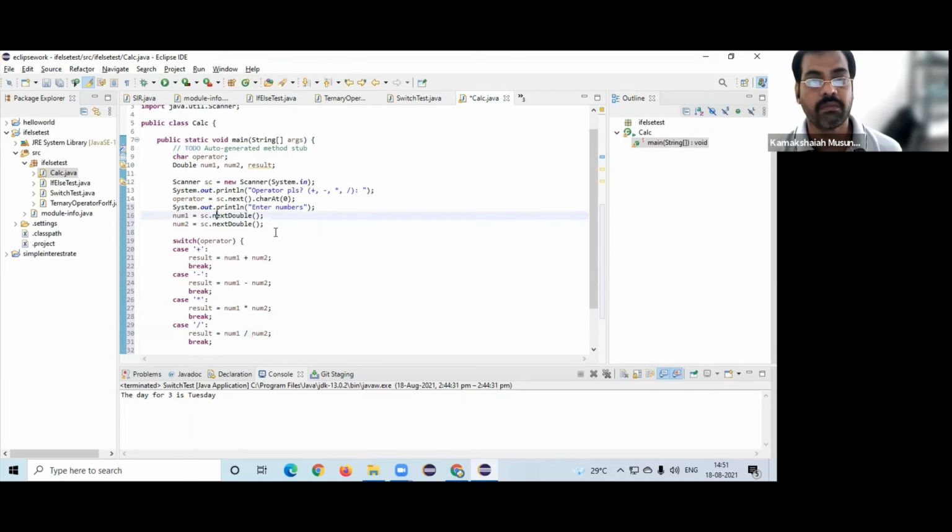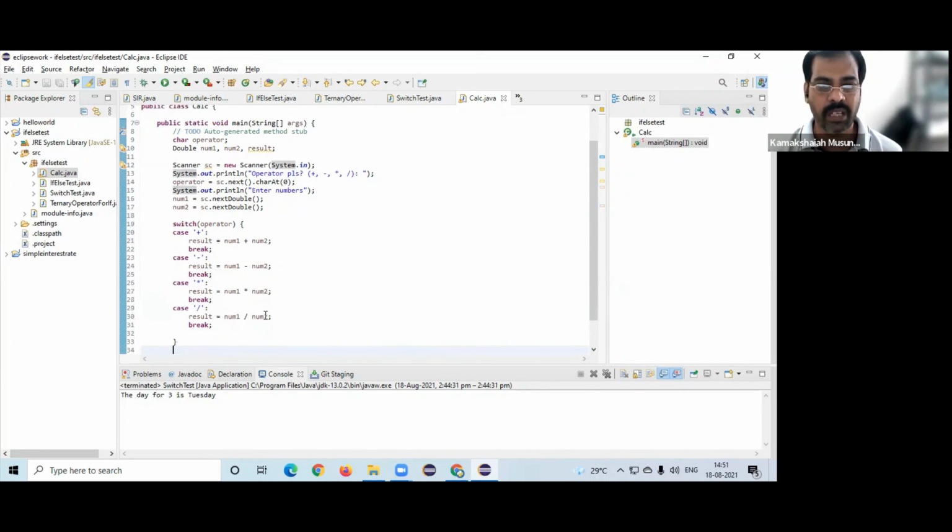But here we use double, so we don't have any problem. With division and multiplication you should be very careful. Plus and minus can be handled with integers. But if you have multiplication and division, you need to cast. Eclipse will ask you, and if you make that mistake, Eclipse will let you know.